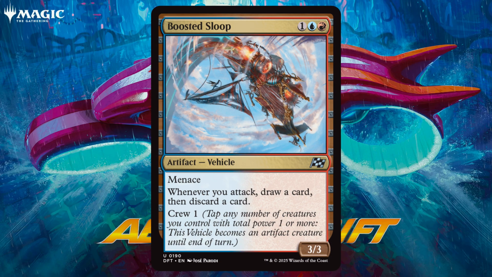Okay, and then I have 2 more here to wrap this up. Boosted Sloop is a 3 mana, 1 generic, 1 blue, 1 red artifact vehicle with menace. Whenever you attack, draw a card, then discard a card, and crew for 1. I just think red and blue are going to want to do the looting thing. They're going to want to draw a lot of cards. They're going to want to discard a lot of cards. There's a ton of cards, again, like our pick in blue, that take advantage of being able to discard a card. So that loot effect is going to be absolutely awesome.